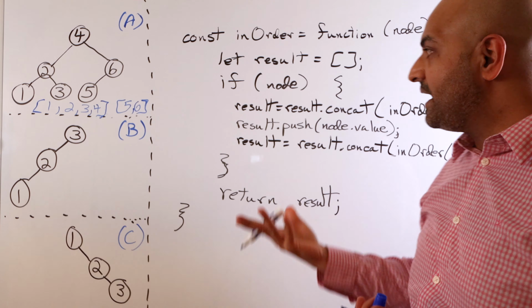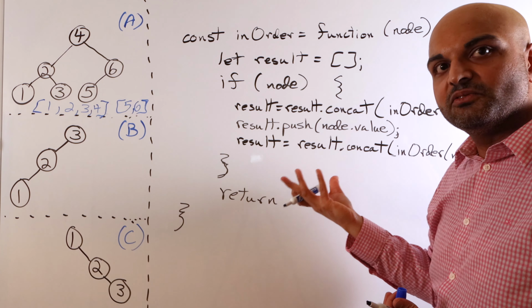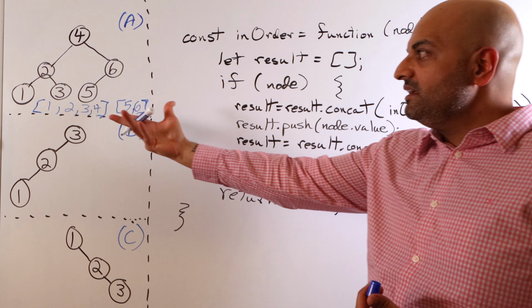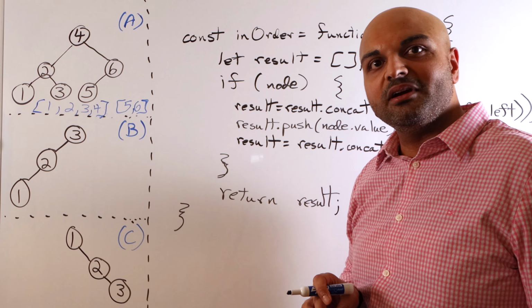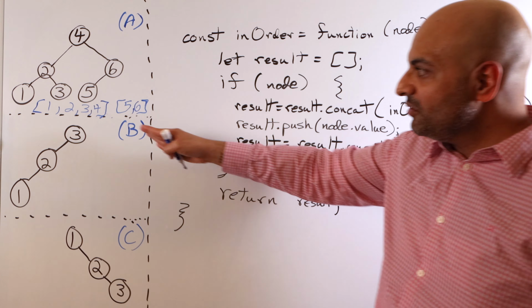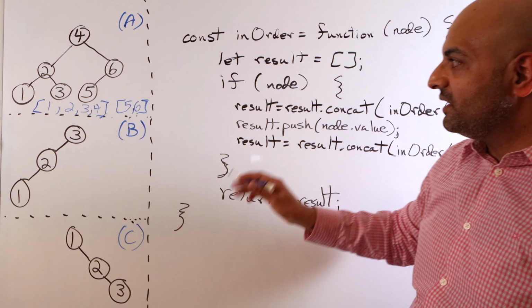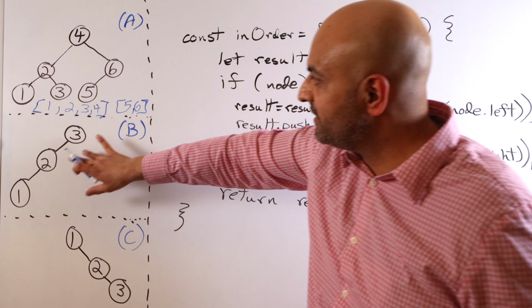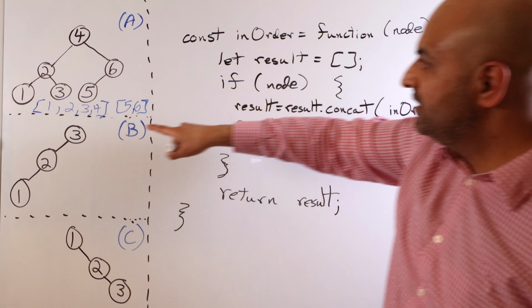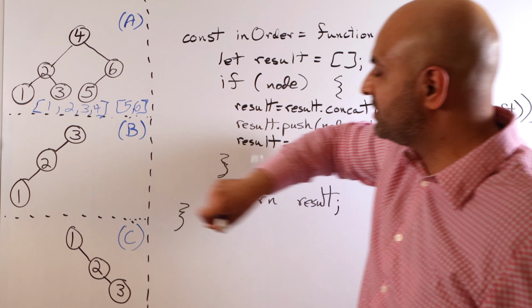Because that's really what's happening under the hood: we get these fragments of arrays, but because of the way we've written our recursive function, they get glued back together in order. And that's really the beauty of this in-order traversal. So you can go through that here as well. Because there are only left children, we're going to come here and say, we have this 3. Let's go ahead and process the 2.